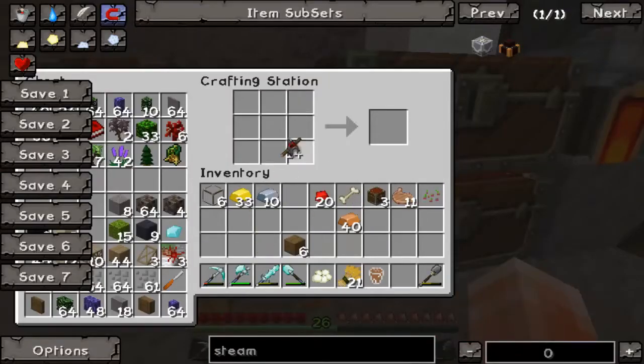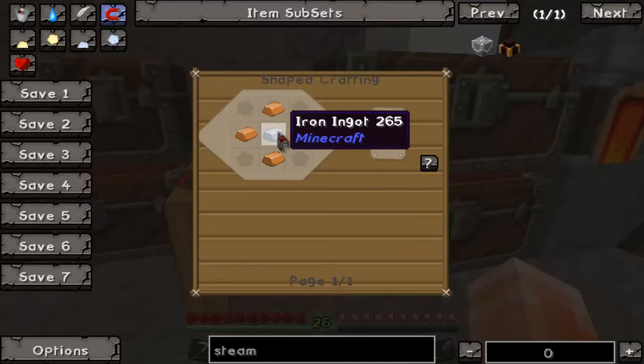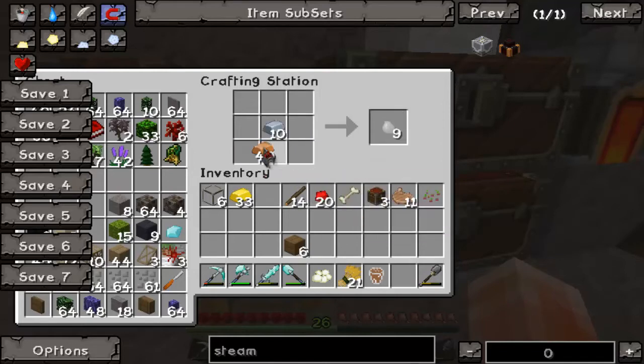That's convenient. So, stick, stick, stick, stick. No? Is that not how it works? That's how it used to work. Oh, so iron surrounded by copper. Oh, screw the wood then. Iron, copper, copper, copper, copper. There we go. We need two of those.